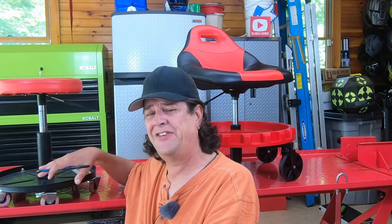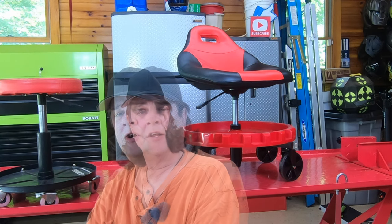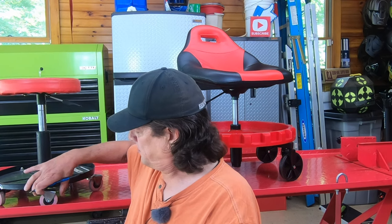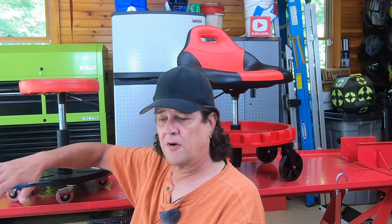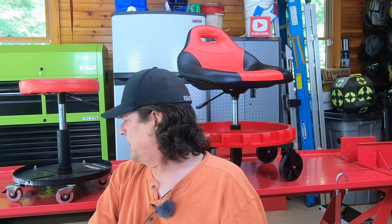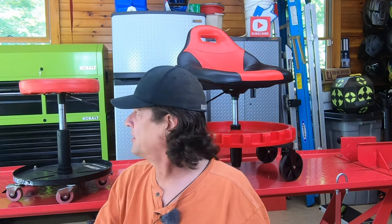I own these stools because I do a lot of detailing of my bikes — that's when I personally go over the bike, watching it and cleaning it, detailing it to make sure it's roadworthy, looking for abnormalities in the tire, unusual bolts that are backed out, bulges in the tire, things of that nature. So I spend a lot of hours on this. This one has really small wheels, so when I'm scooting across the garage floor, if I hit a pebble, sand, or a washer I dropped, it stops dead in its tracks and dumps me ass over teacup, and all my nuts, bolts, and tools go shooting across the garage floor.